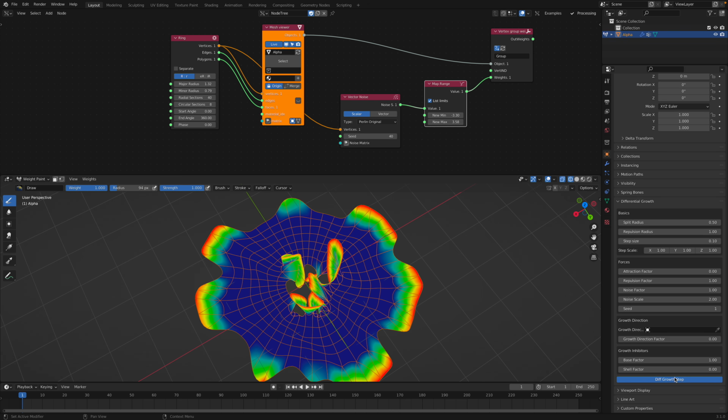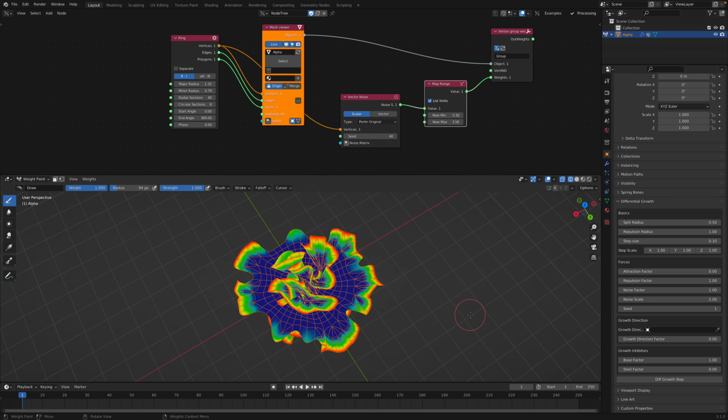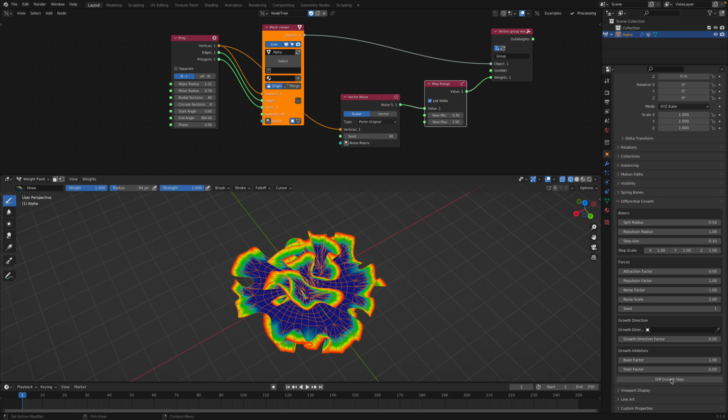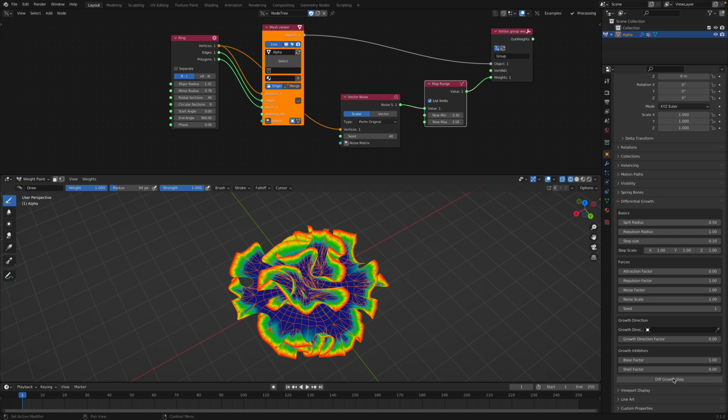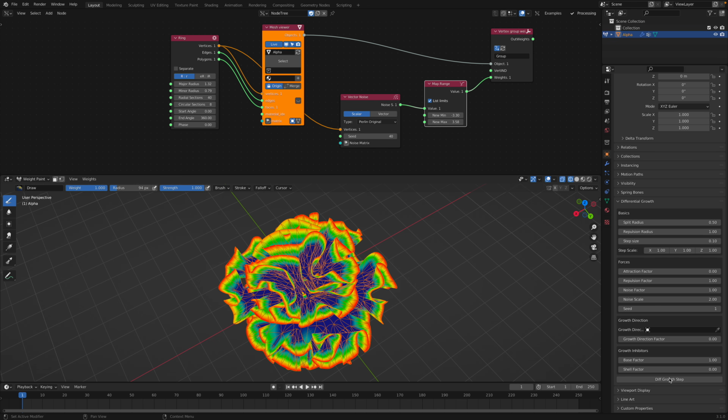It's going to give you this wavy pattern. Again, we end up with something completely abstract looking, and it's going to get slower and slower because it's doing subdivisions. It's calculating on the fly basically.